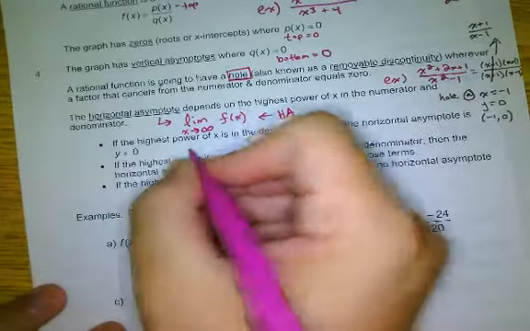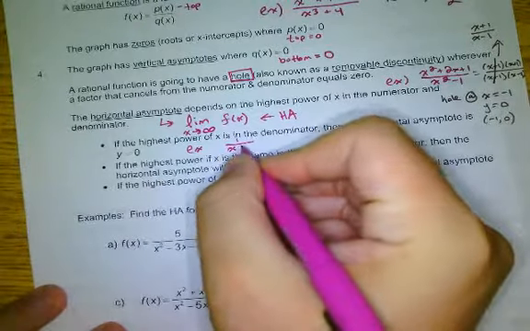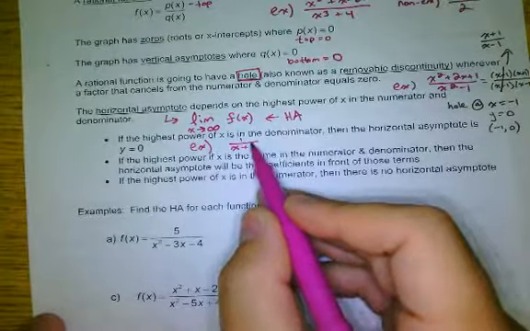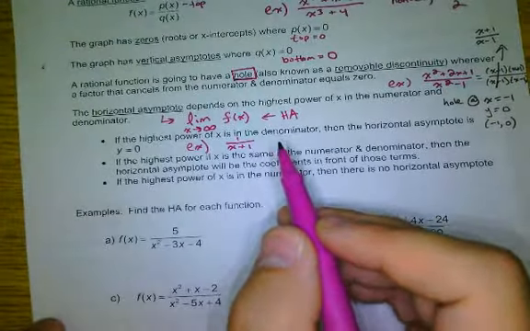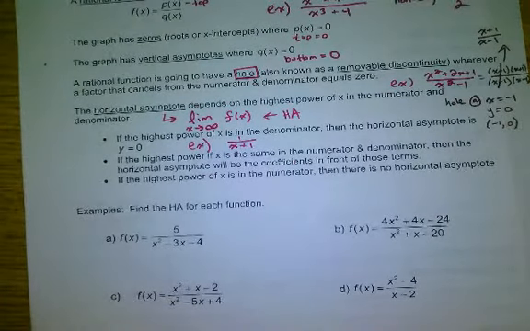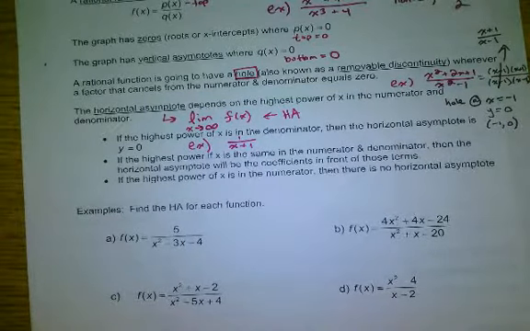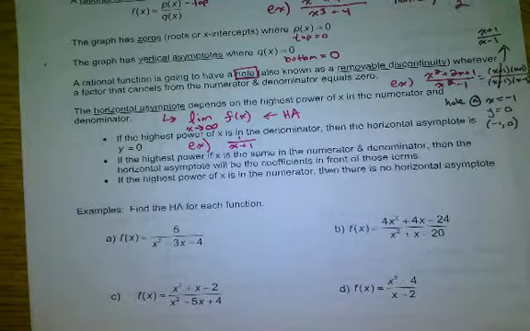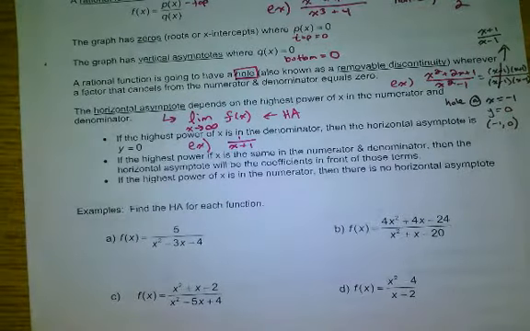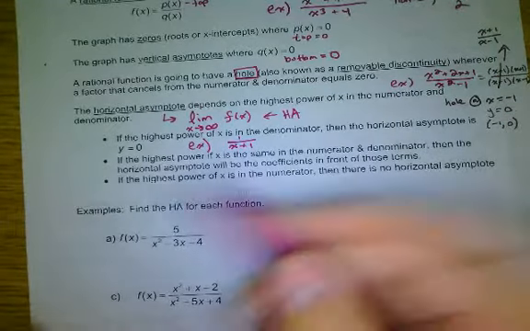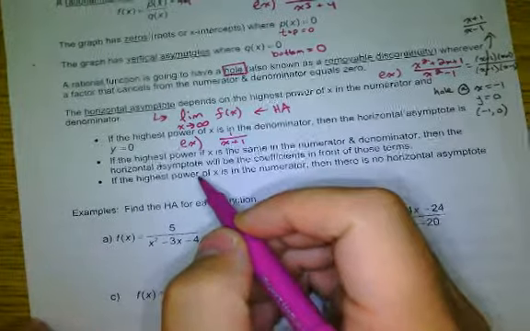So if the highest power is in the denominator — for example, 1 over (x+1) — the horizontal asymptote is y equals 0. The idea of limits is to estimate. If I plug in a million, I get 1 over a million plus 1, which is approximately 0.000001 — very close to zero. Plug in a billion and it's even closer. As we go further and further out to infinity, it approaches zero. That's why, when the power on the bottom is larger, the horizontal asymptote is y equals 0.